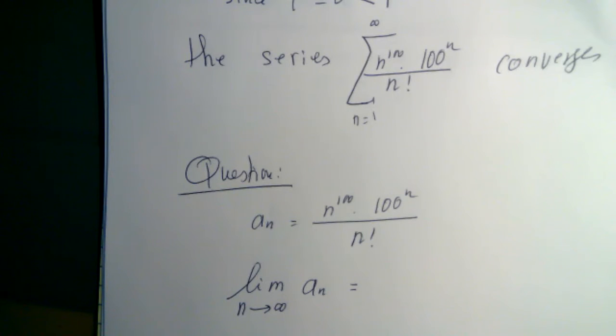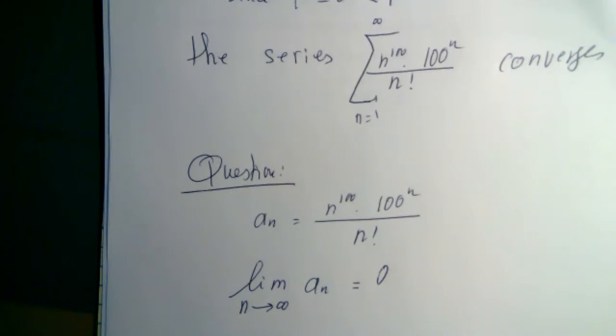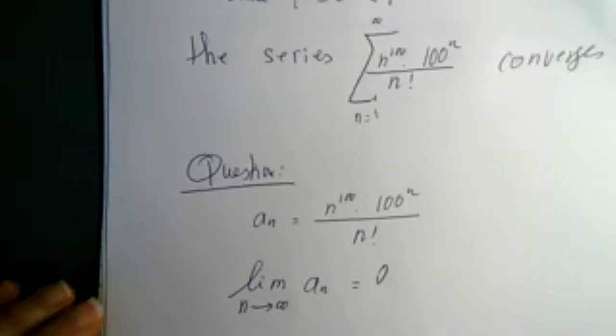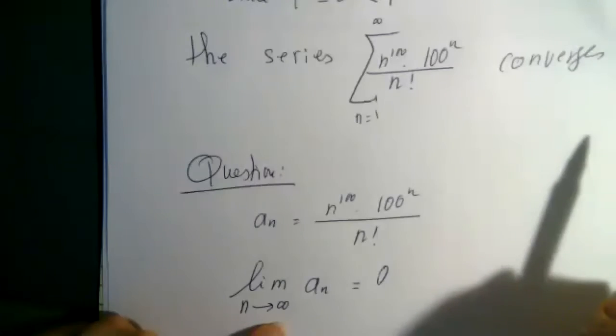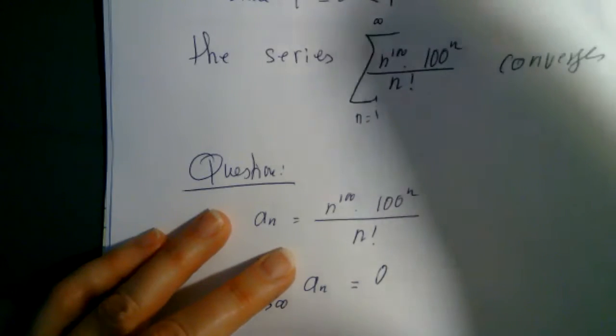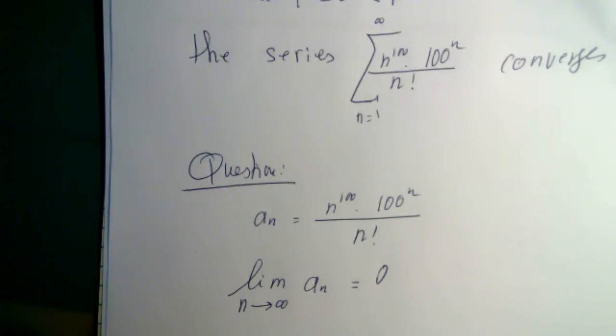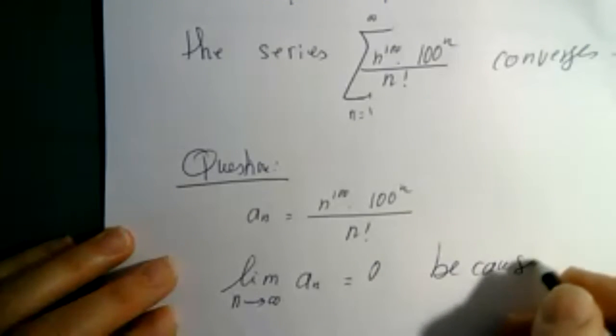I want you to think through that. The series converges. What does it tell me about the term of the series? Absolutely. The limit is going to be 0. I know it's counterintuitive, and it's not really a trivial matter why the limit equals 0 if the series converges. If the series converges, the terms have to become small, because if those terms become large, remember what we said, you will be adding, if the an become close to 1, say, when n is large, you're going to be adding 1 plus 1 plus 1. The series will diverge. So the limit of an is equal to 0 because the series converges.